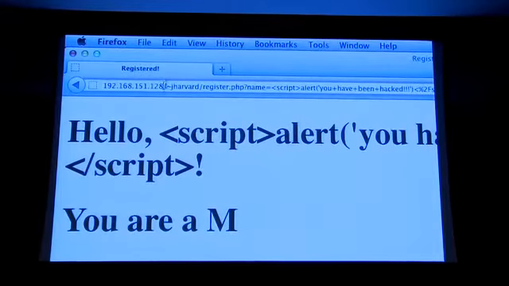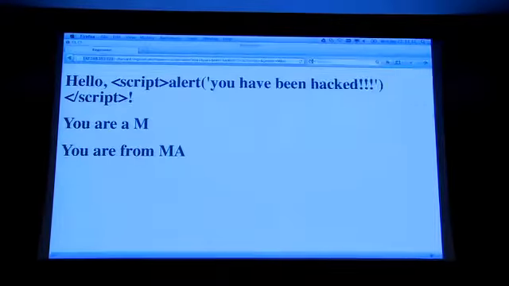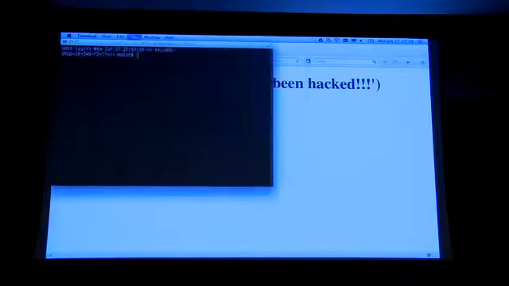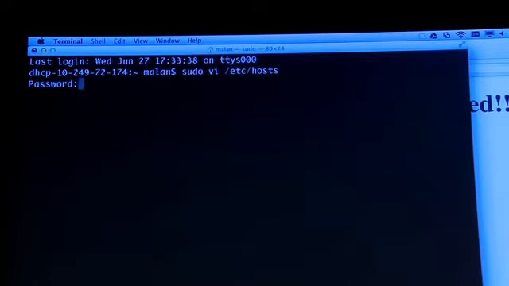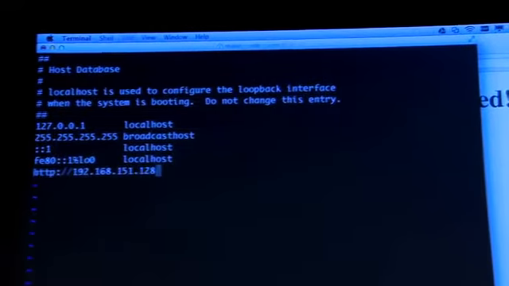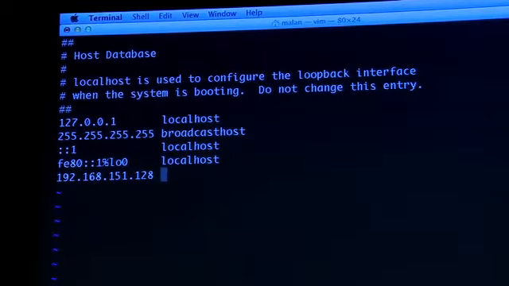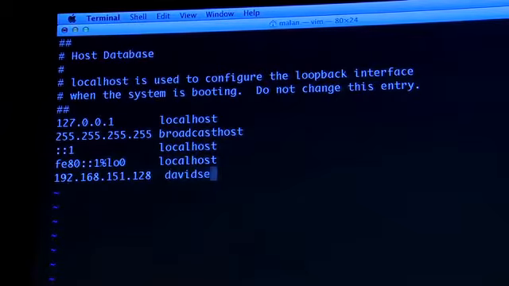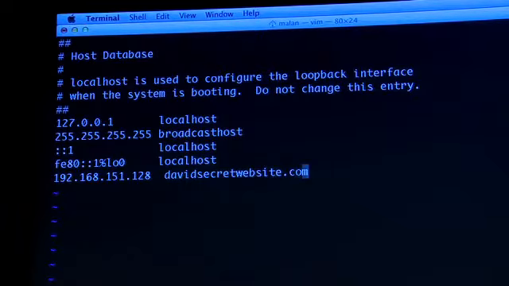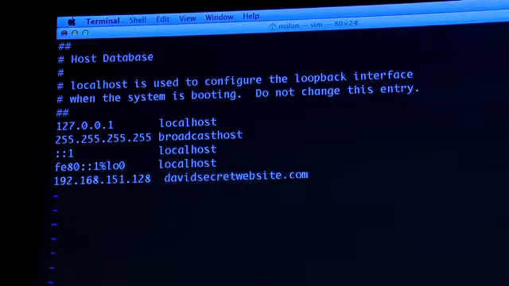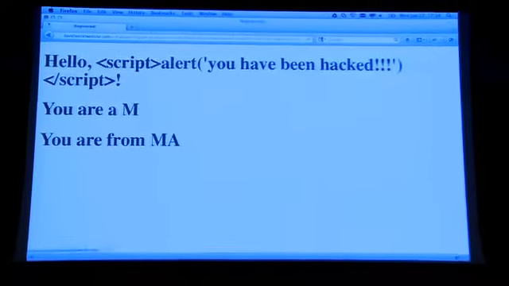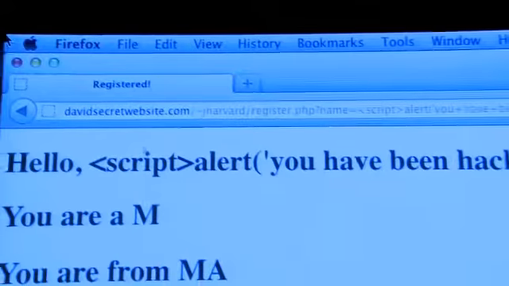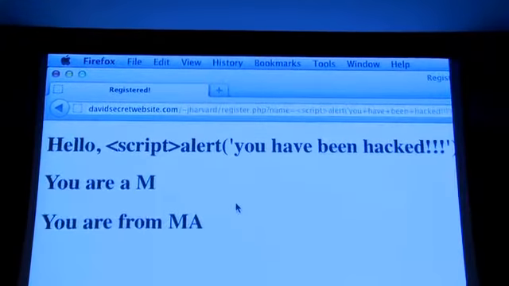And if I'm really particular and I just don't like looking at this address, what I can do is what I did on Monday, whereby I can open up a terminal window, and I can do edit etc hosts, type in my password, and then remember we did this trick here. So let me go here, and then I can do davidsecretwebsite.com. And now, because I've taught my Mac to make that DNS association for me, I can change this to this, and now notice davidsecretwebsite.com is born, albeit only on my own local computer.